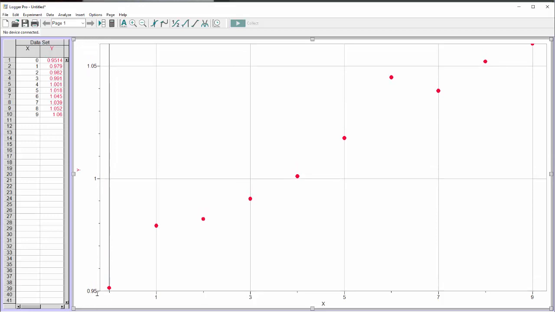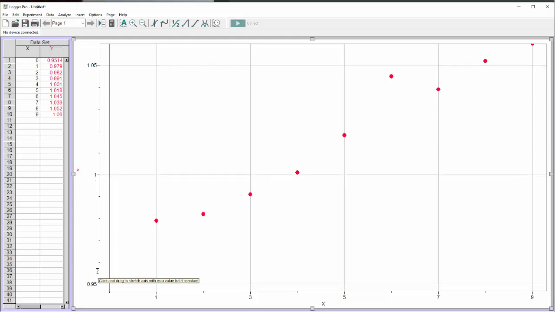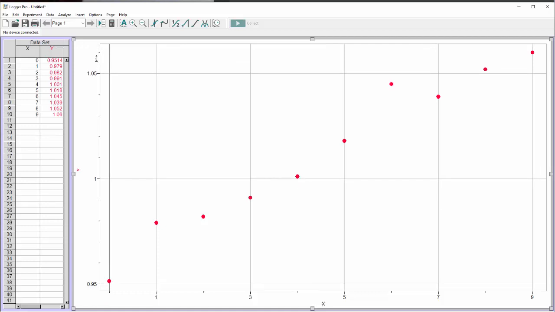What I want to do is to go down here near this bottom and get this symbol where I have a squiggly arrow with a bar, and left mouse click and just pull it back from the edge. And this dot up here in the upper right, I want to pull it down in the same way. Now I can clearly see where all the data points are. Does that make sense? All right.